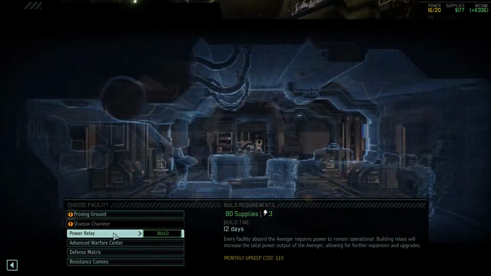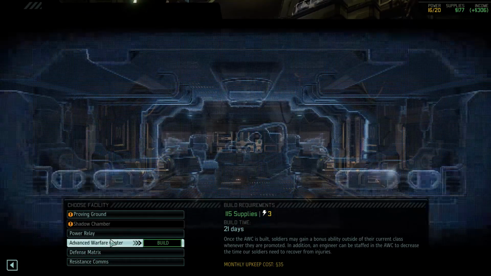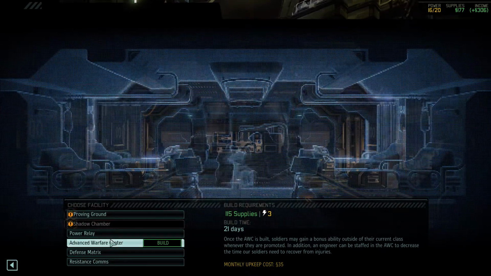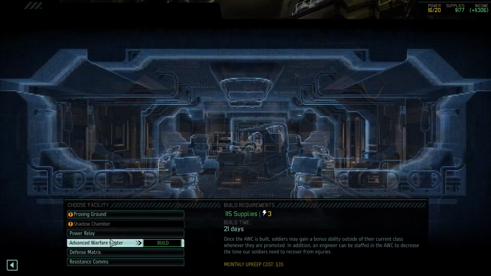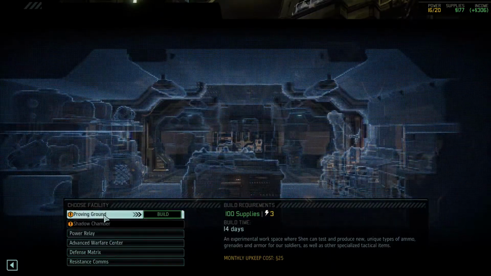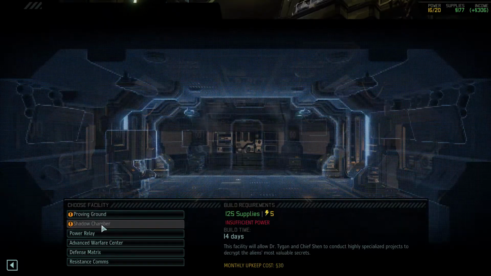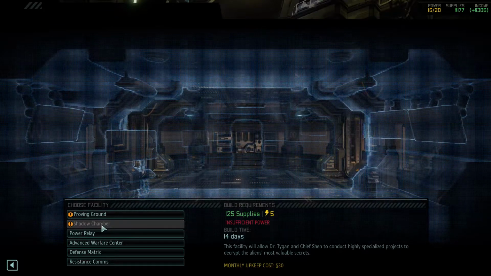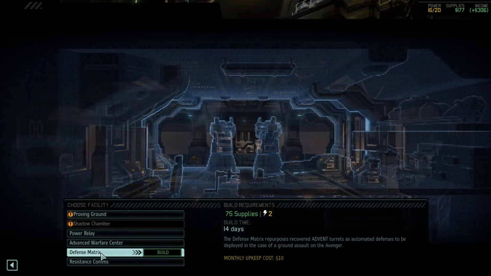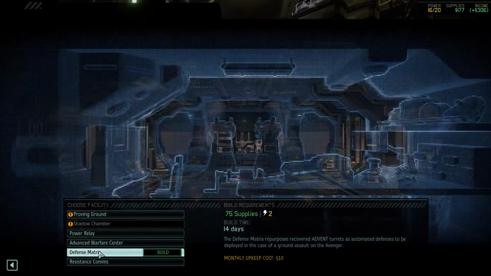So, well, the real question is, can I get like a synergy boost? An engineer can be staffed to decrease the time soldiers need to recover. That sounds like potential at least. What about proving ground? It doesn't say anything about synergy bonus there. Nothing here about the shadow chambers, so I want to try to avoid that for now, just for the sake of being able to benefit from that synergy bonus. Adjacency bonus, I guess.